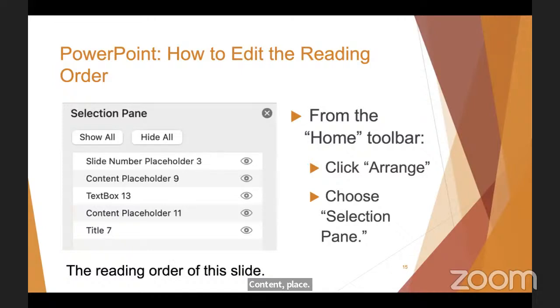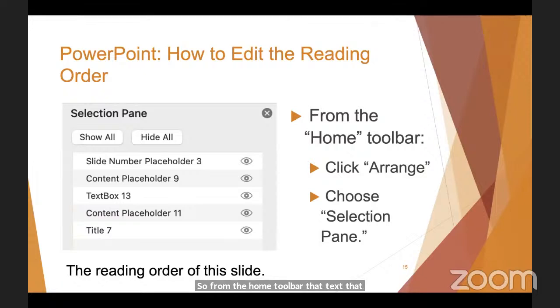Text box 3 would be the caption, which says the reading order of this slide. Content placeholder 9, apologies, is the text, so from the Home toolbar, that text that tells you how to get to the selection pane. And then slide number placeholder 3, 15, is the slide number.